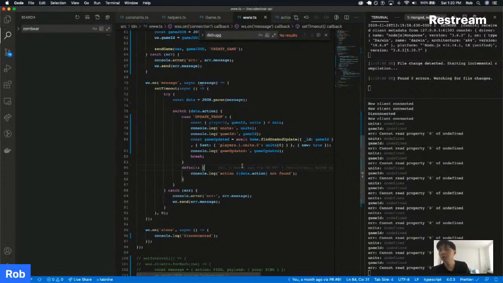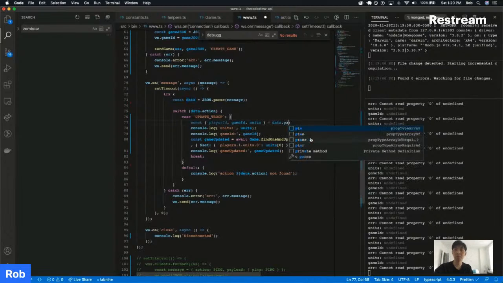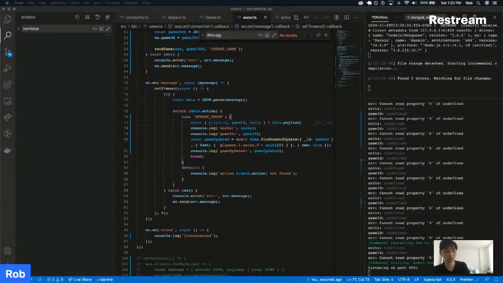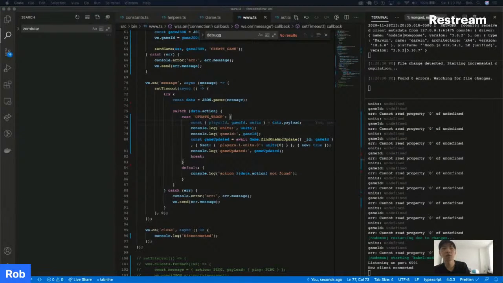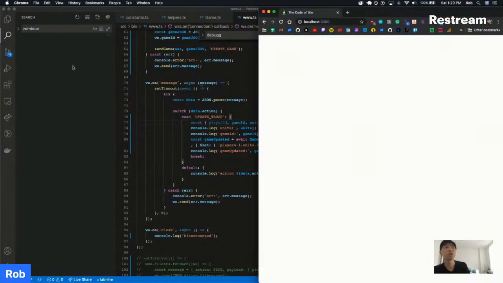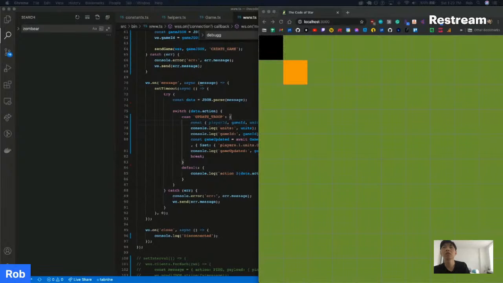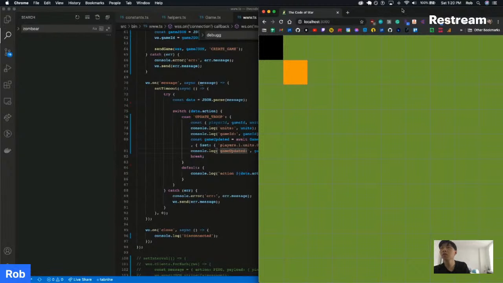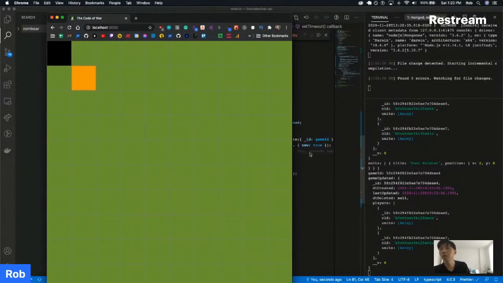Oh, units in game ID are not undefined. This would never work. And it's probably because I want a payload. Okay, now we're in business.